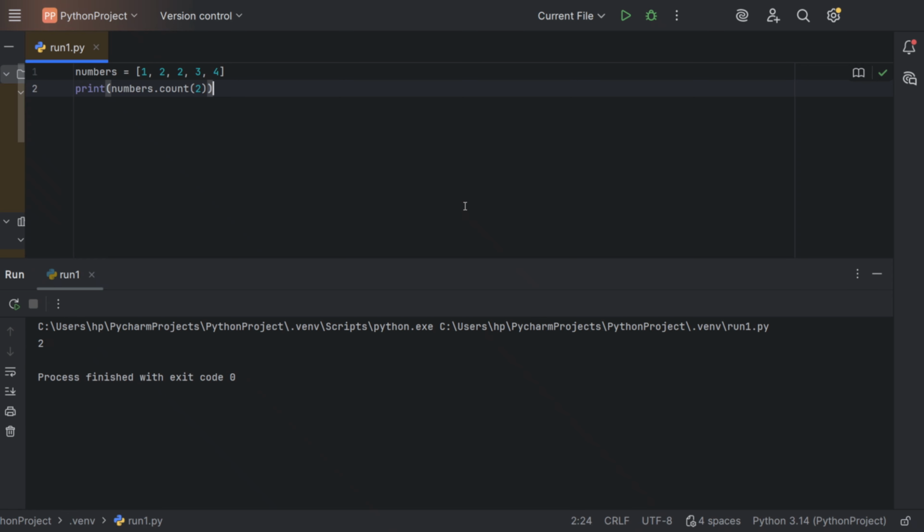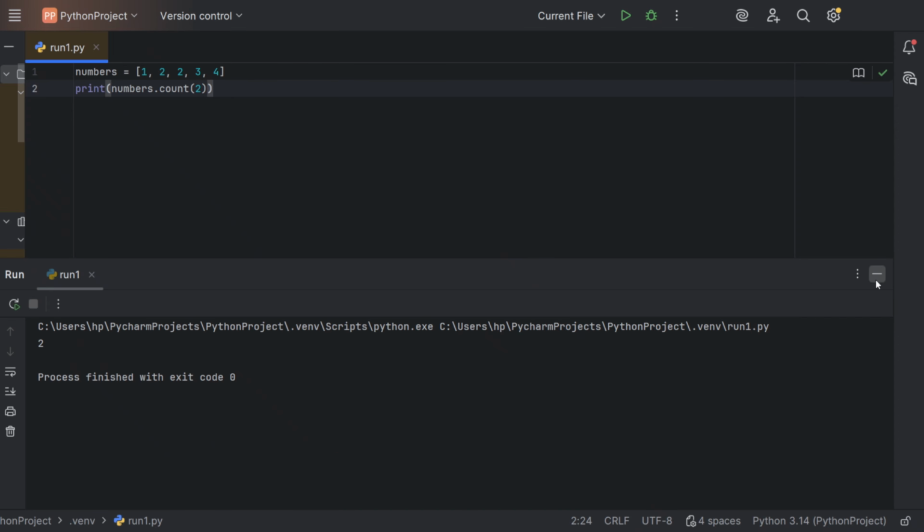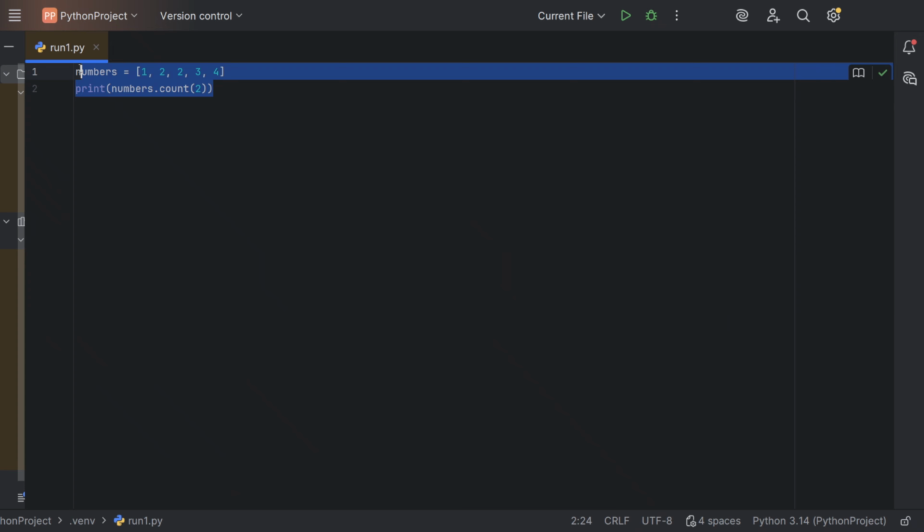Okay, so now I'm creating a program to assign tuple values to variables. T is equal to 10, 20 and 30.